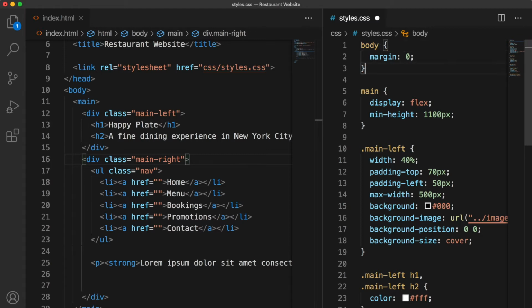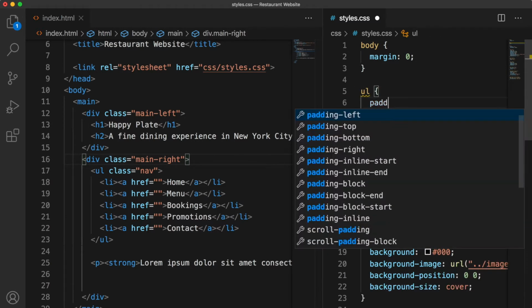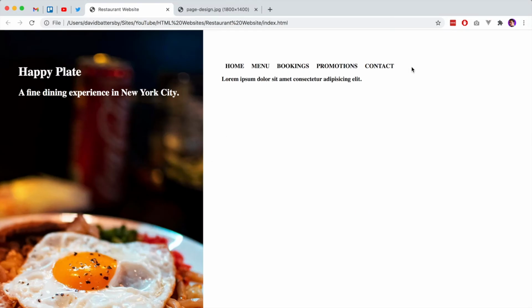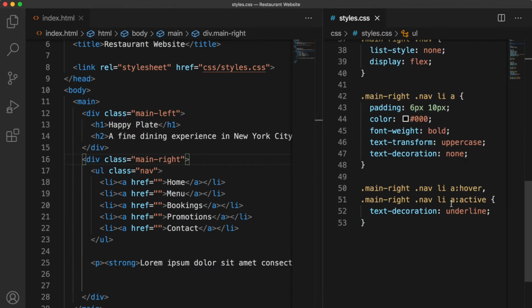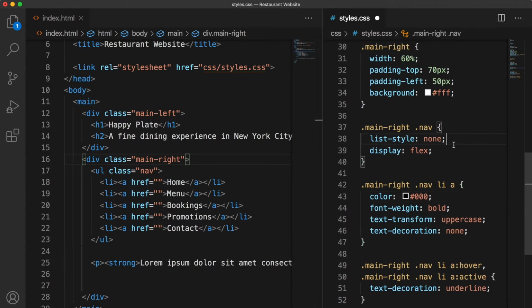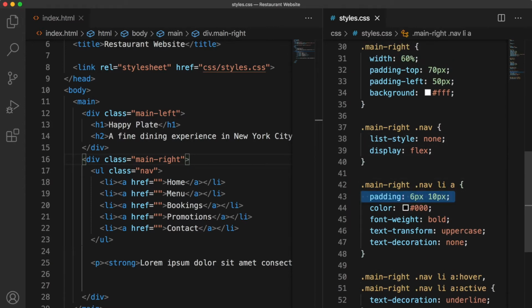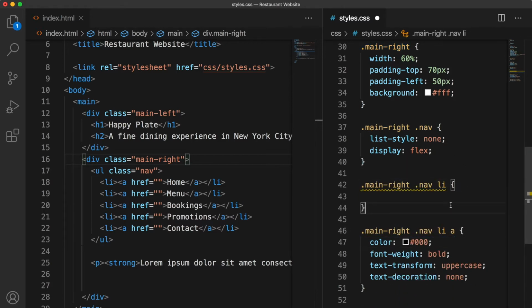And normally when you're building websites, we use a reset style sheet, and that fixes all of these little browser quirks because each browser handles these things a little bit differently. For the sake of this video, we're just doing everything from scratch. We still have a little alignment issue between the navigation and the text underneath, and that is due to us having the padding in our navigation links. So I'm going to remove that for now, and we'll add that to the list element. We'll cut and paste this into the list element.